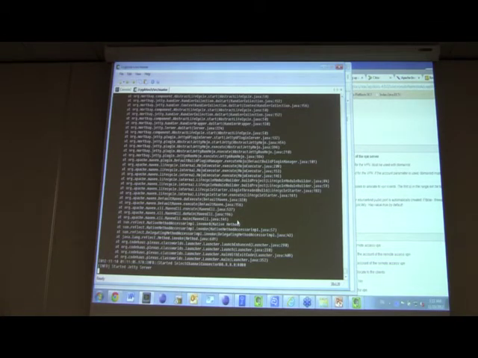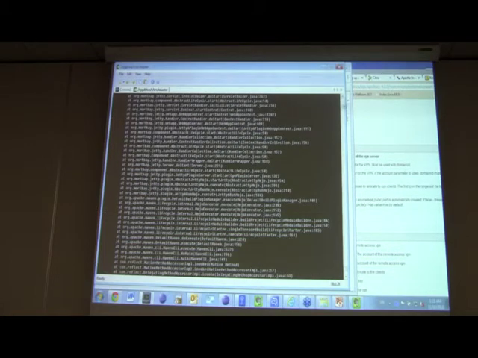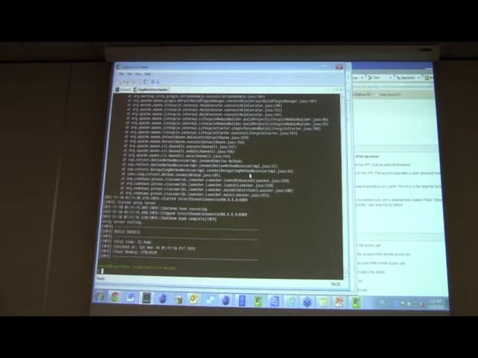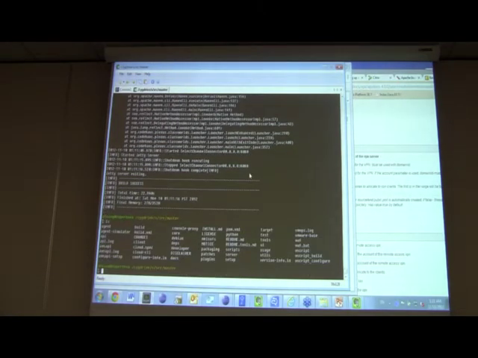So you can see it's having trouble with Maven running. But we'll see if we have any evidence.